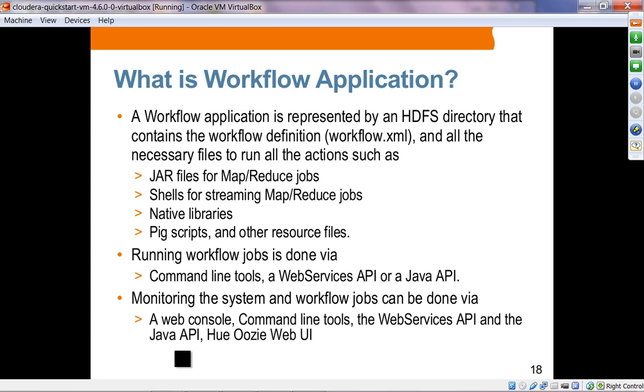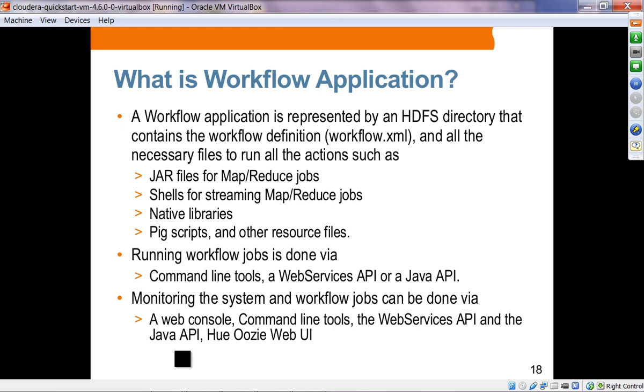Once you have this directory structure and you copy it into HDFS, then you can submit a job. You can submit a job using a command line tool, web services API, or Java API. In our hands-on lab, we are going to mostly use the command line tool.